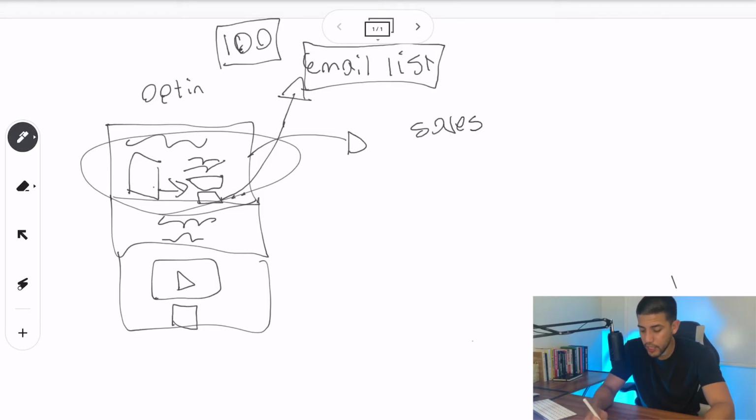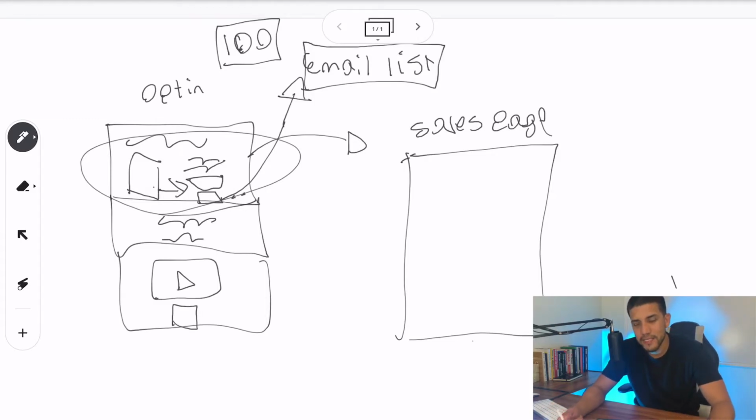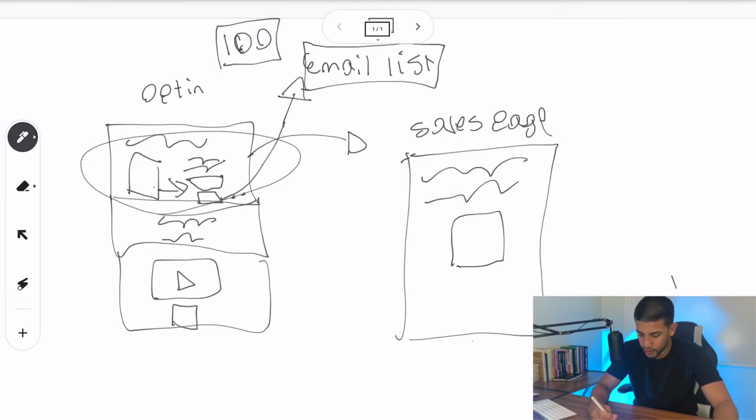On the sales page, all you want to do is sell them an appointment. Yes, you have to sell an appointment. You can't just say, hey, book your strategy call now, because guess what? Everybody does that. So you have to tell them why they should book this appointment. What are they going to get out of it? Are they going to get something valuable, or are you just trying to sell them the whole time? So create a sales page that has a title, a video right here, and a call to action. And then in this video, tell them what they're going to get in this call.